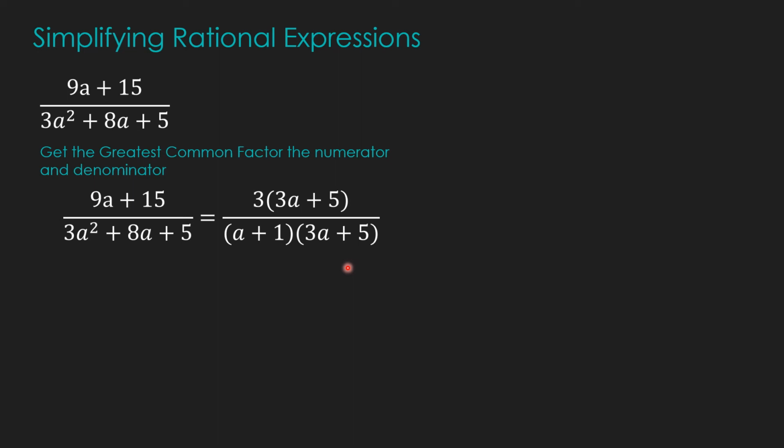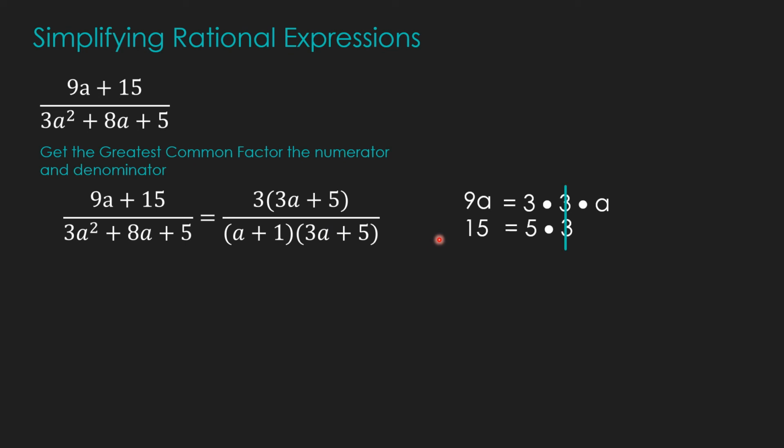Again, the question is, how did we arrive to this one? So, let's have this. Again, we start with our numerator, no? So, 9a, ang prime factors are 3 times 3 times a. And of course, sunod na to atong i-factor is the 15. And the prime factors of 15 is 3 times 5.